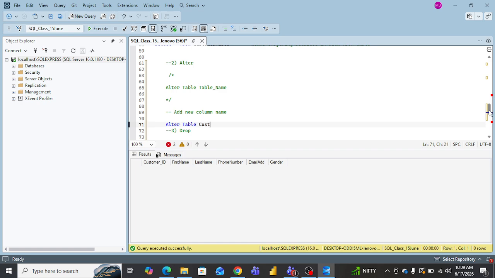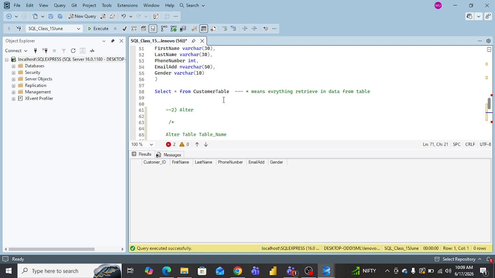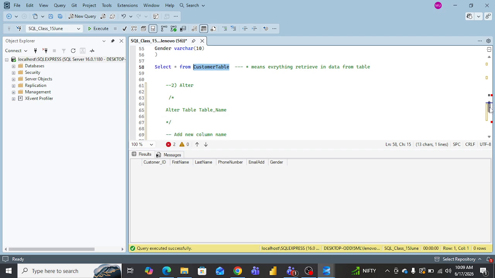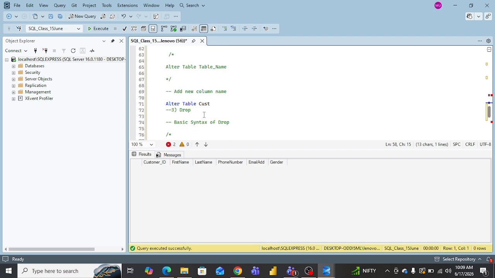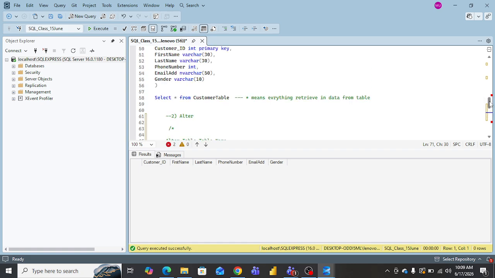Customer, it's correct. Customer table. Yeah, customer table. We will copy it from here. It's better, because if we make a mistake we can copy it, right? Customer table, and then we will write whatever column we want. We will check before writing this. So then, yeah, this is the column.